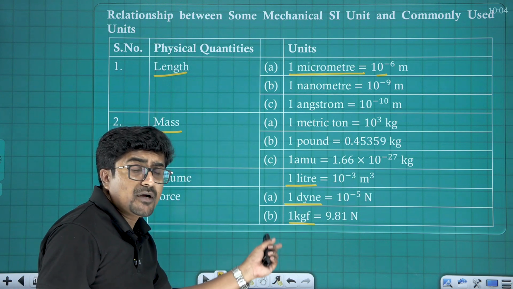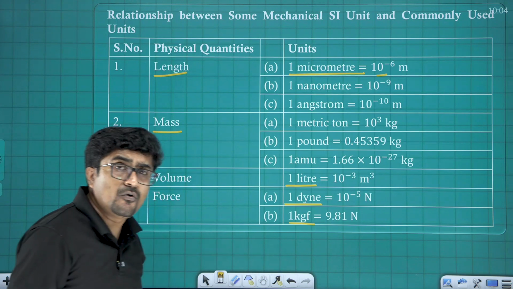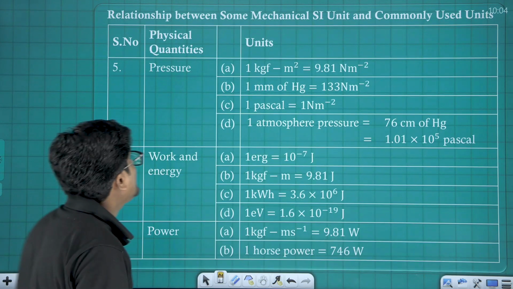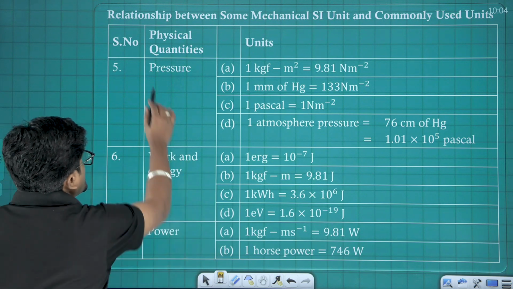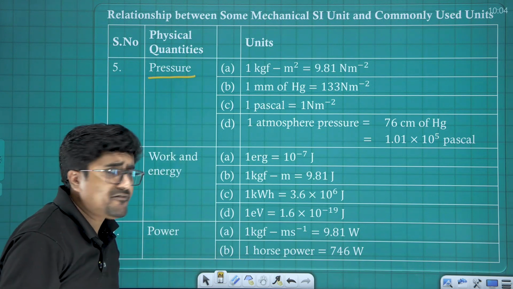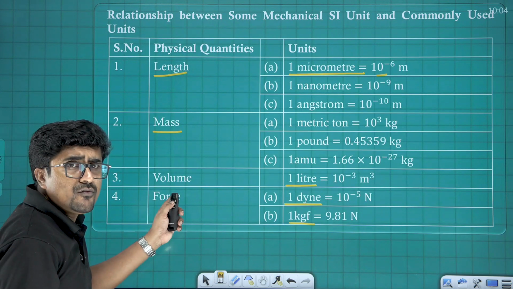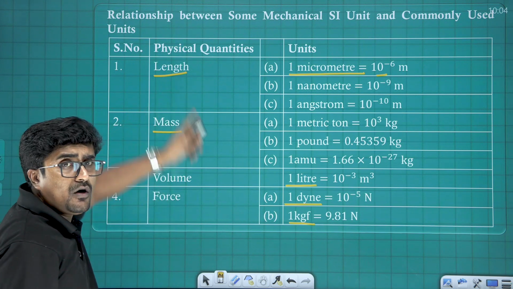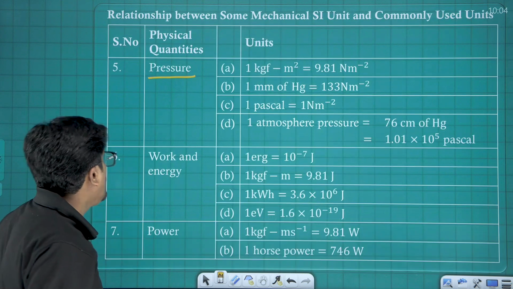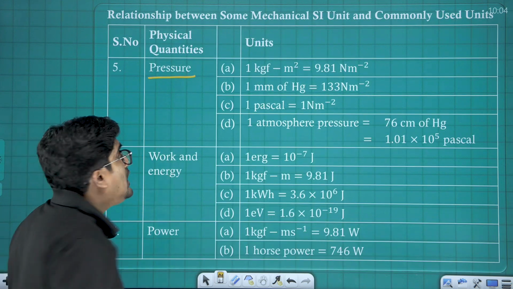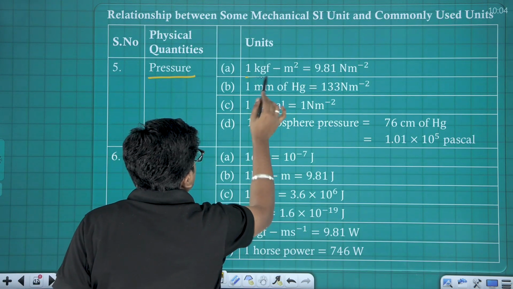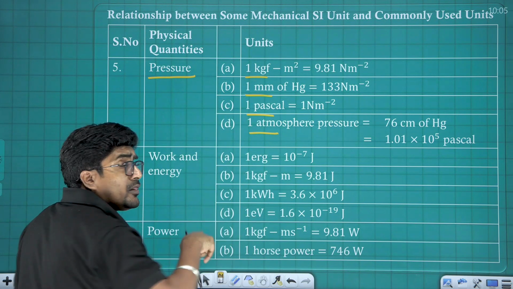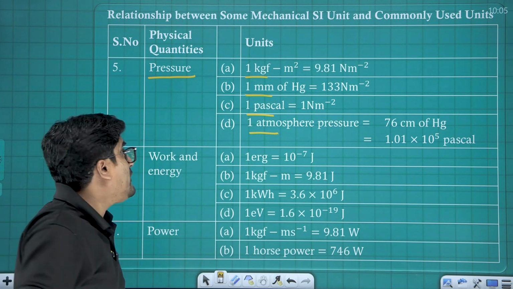You are going to come across this particular unit, and 1 kilogram force is 9.81 Newton. Moving to the next, that is pressure. These all are derived physical quantities. That means from volume onwards, we are moving to derived physical quantities. These two are the only ones in fundamental physical quantities that you know. And here we have pressure. The units I am considering over here are 4 units, and all four are very, very important.